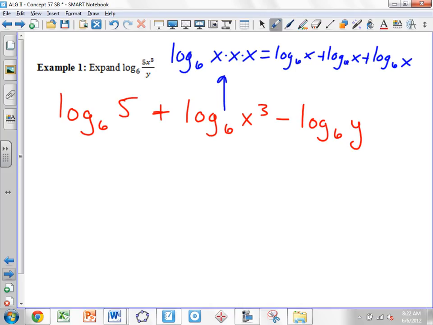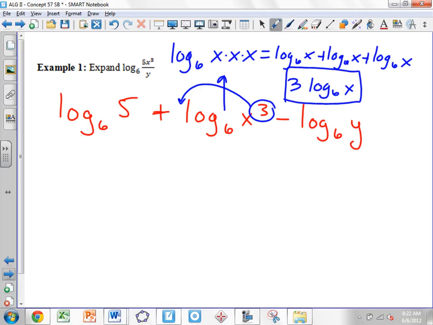So it's just 4x. So this is really saying log 6x plus log 6x plus log 6x. Well, that's just 3 log 6x. Well, take a look now. This right here is the same thing as just bringing this 3 out front. Again, this part right here is the same as just taking this 3 and moving it down in front. And that's where you get that from. Just to show you where it comes from.